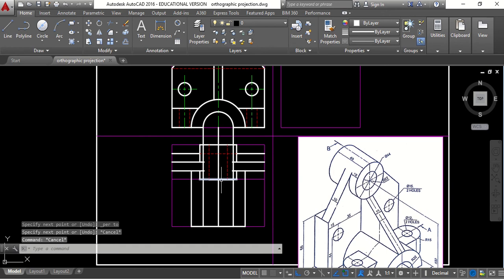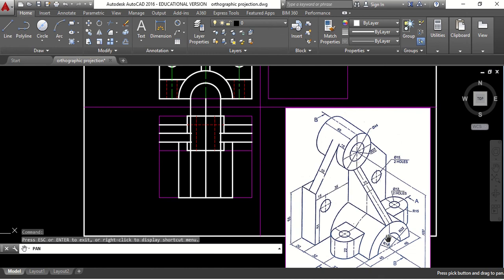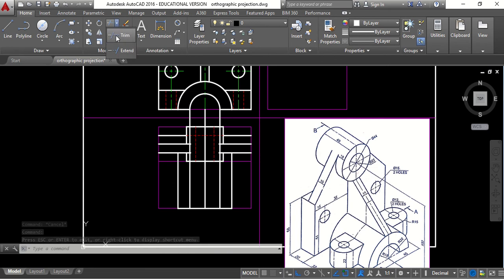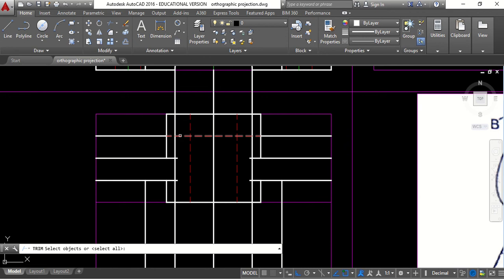Okay. Now again this particular semicircular hole is still this face. Okay. So this face is nothing but this face. So let us trim till that level. So again take the trim command, take the trimming edge, center.